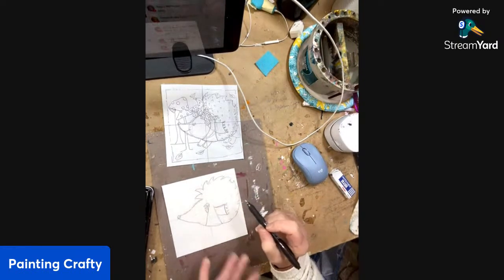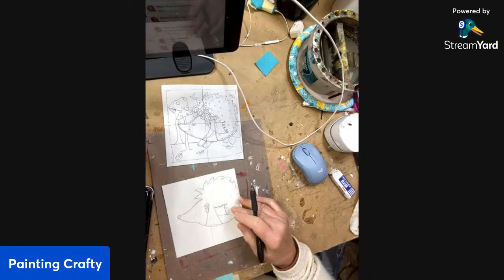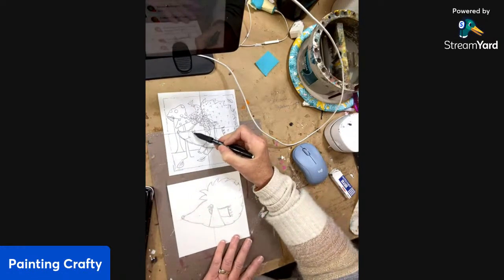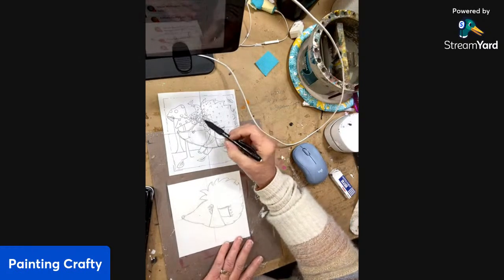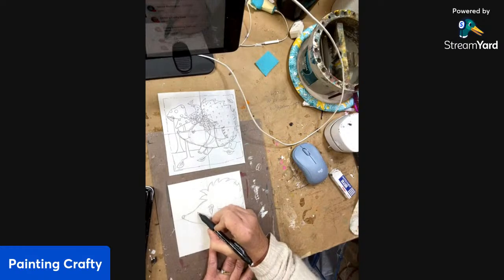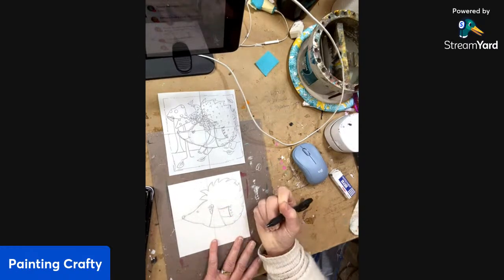Now let's go ahead and add his eye. So let's take a look at his eye. His eye is just a small little eye. In real life, hedgehogs have very tiny eyes, super, super small. And I'm going to come right up here and do his eye, just a round circle. Kind of like a little beady mouse eye is what it reminds me of.